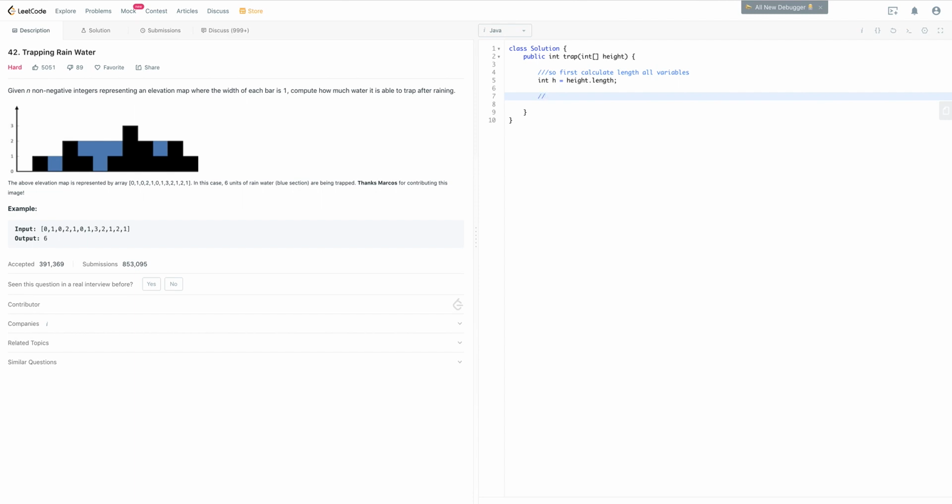And then I'm going to check to make sure that this length is bigger than 1. So if h is less than or equal to 1, we are just going to return 0.